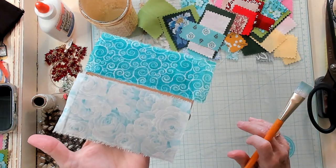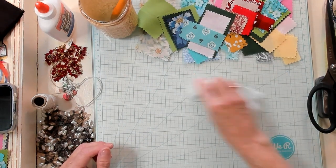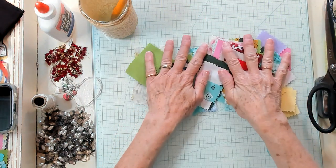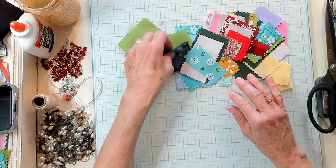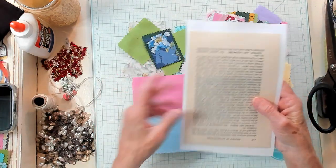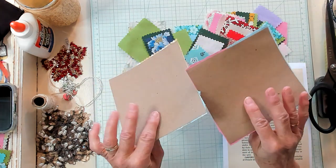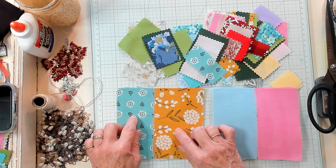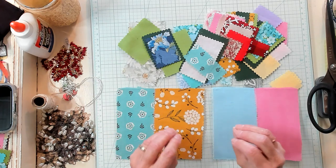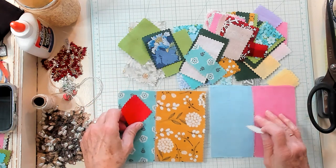Now I'm going to do a little cleanup — that's why I like my glass mat so very much, easy cleanup. Let's bring in a few of these scraps. So you want to start with a base. This is the one I did earlier for my book page — I put it on a piece of cardstock and did four little pieces of fabric on the cardstock. This is the bottom, the base of the little dangles. You probably wouldn't choose to put red on top here — you're going to choose a fabric that goes with the base.